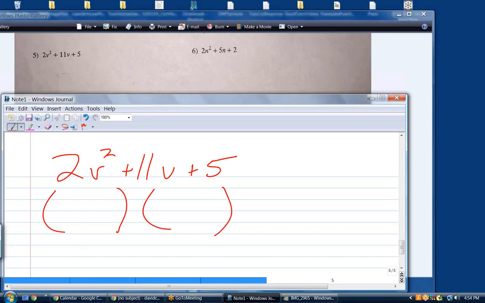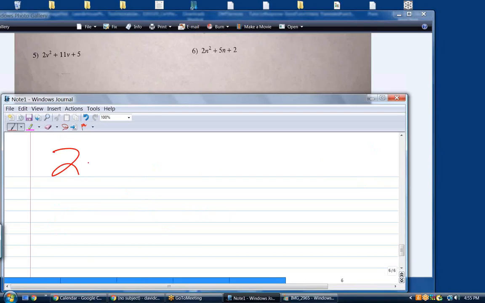What's that? I got it. That was kind of confusing at first, but I got it. Okay, let's do this one. First step: 2b, 2b and b. Okay. Second step: both pluses. Third step: those are the only factors of 5, so that'd be 1 and 5. Does that work? Yep. Great.